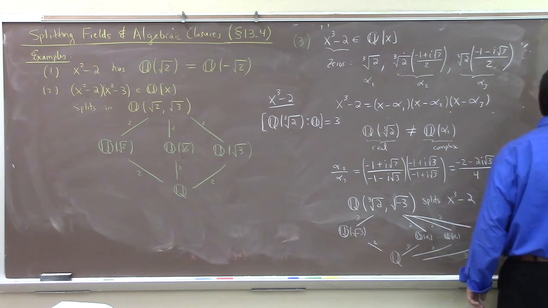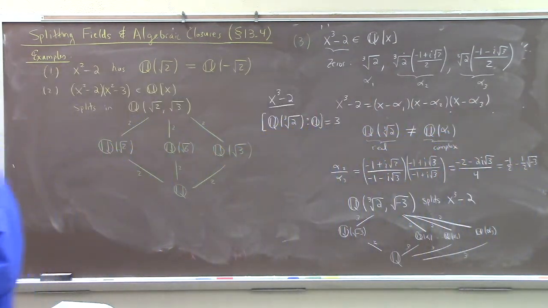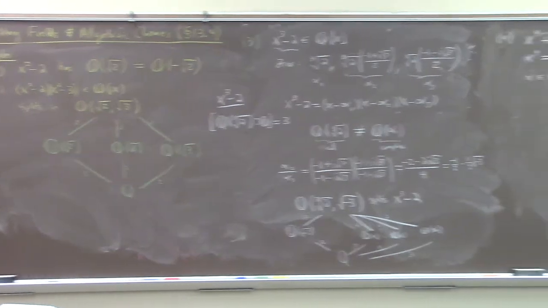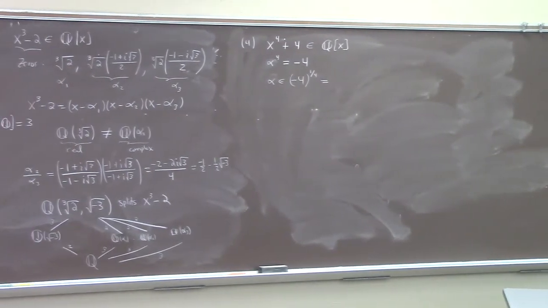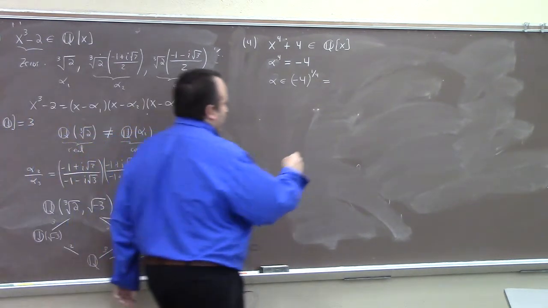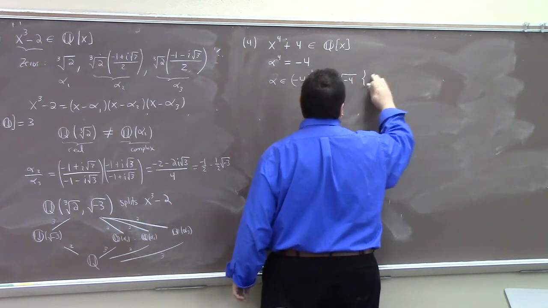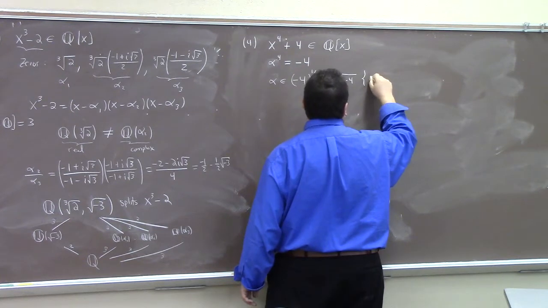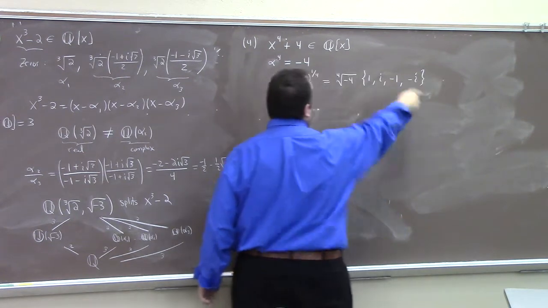What are those, in terms of our complex analysis calculational schemes? 4 e to the i pi over 8, with alternating i's. So here's the way I would write this. It's the principal fourth root of minus 4, and then you take that and multiply by omega 4. Omega 4 is i, so you get a 1, an i, a minus 1, and a minus i. This times that gives me the 4 solutions.